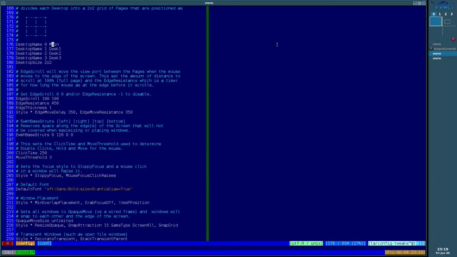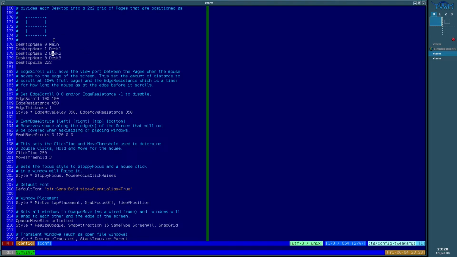That mapping and unmapping between desktops is why it's sometimes impossible to move between boundaries on desktops, because the way that we have to deal with windows is quite specific. So that's the fundamental difference. So you could have a desktop size of 1 by 1, which is no pages at all, just one, and you would have just 4 desks that you would have to switch between instead. And coming from other window managers such as Xmonad, that's the typical workflow. You have one desktop and the root window is as large as you have screens and no larger. But with fvwm you can do a bit more with it there.